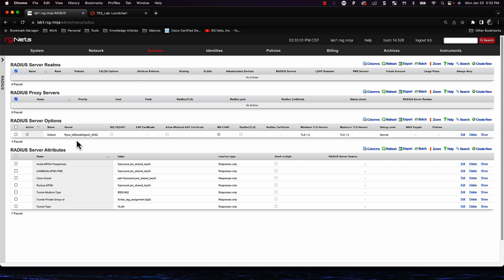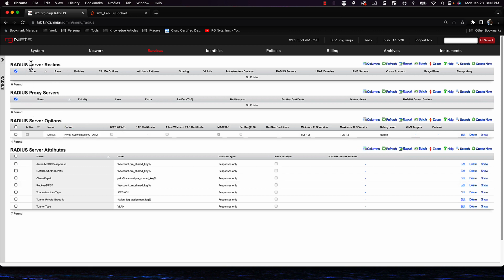Within services and radius, we have a few different scaffolds. These horizontal sections of programming I'll refer to as scaffolds throughout the video. If you hear me say scaffold, that's what I'm talking about. It's just one of these sections of configuration.